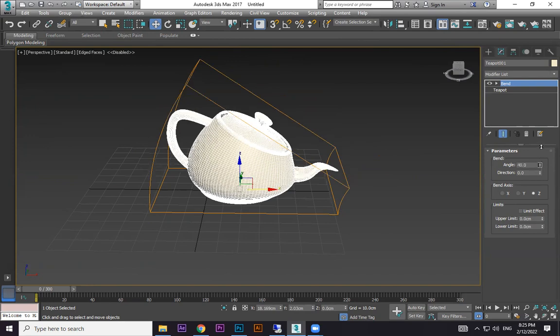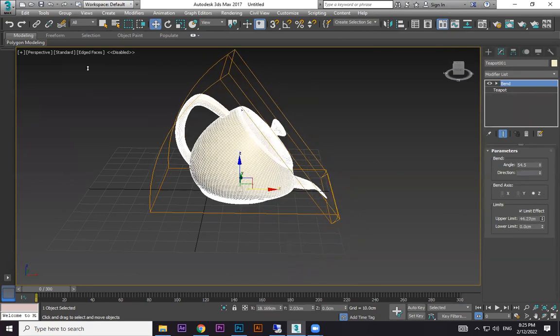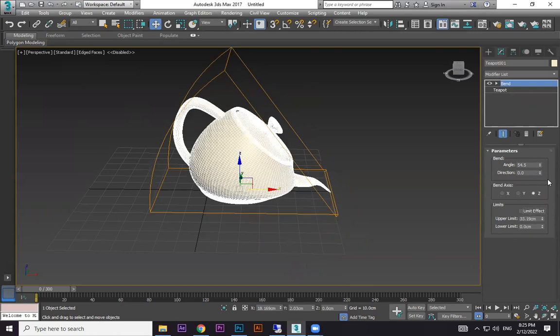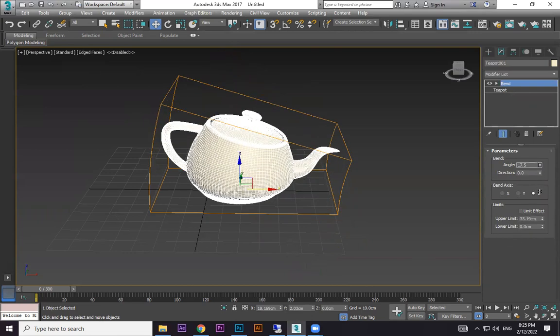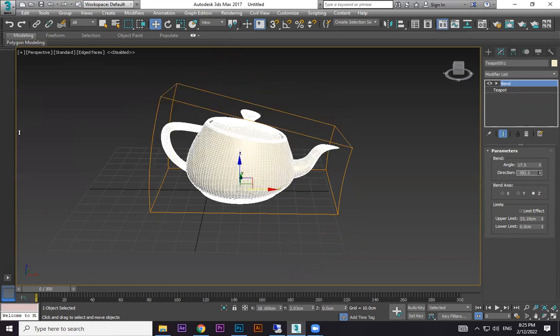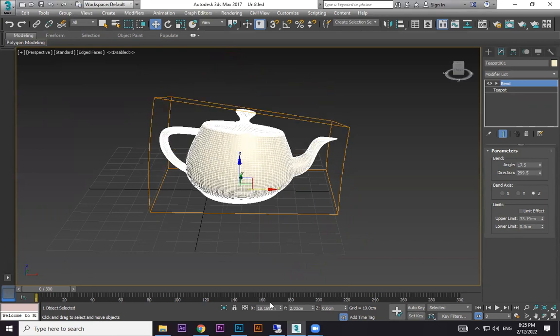Here also, when you do this one, you have a limit, so from where you want to start. Of course, for this one it's not suitable. So actually, when you do it, see, it plays only the bend starting. The limit axis, if you don't want it, you can switch it off. This one I have done, the direction changed. You can animate like this. In cartoon animations, you have seen something like that. So that is the bend modifier.